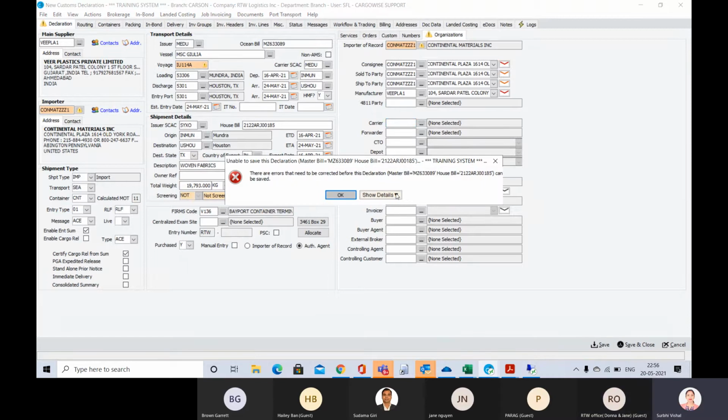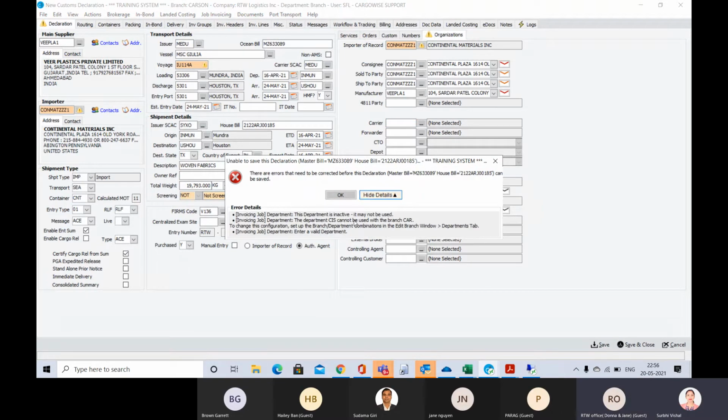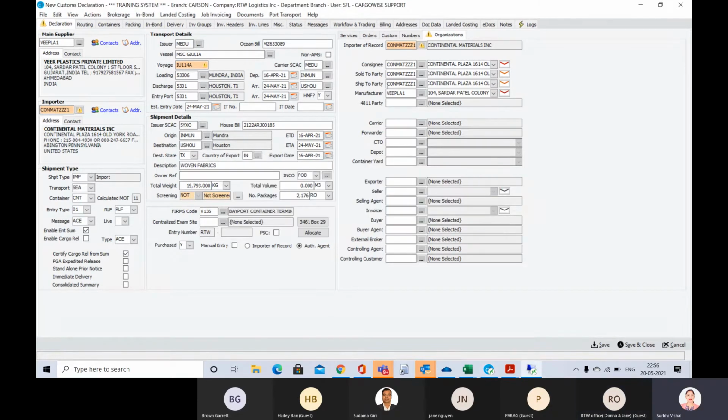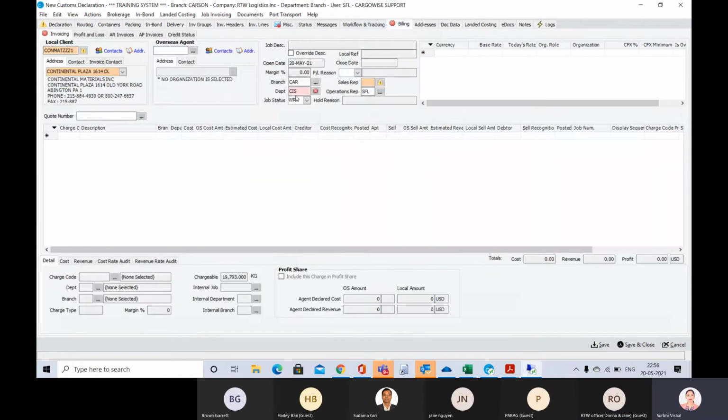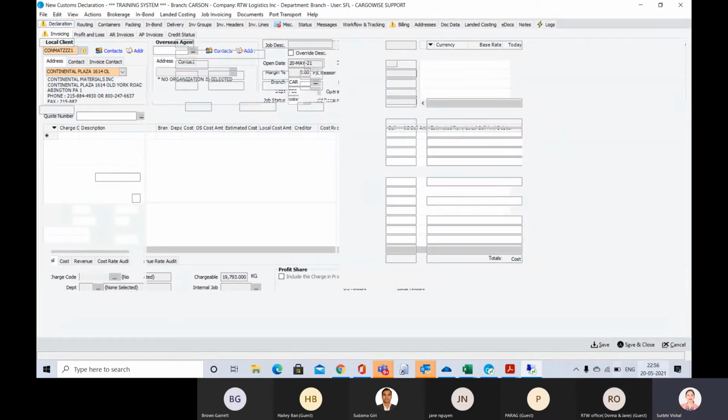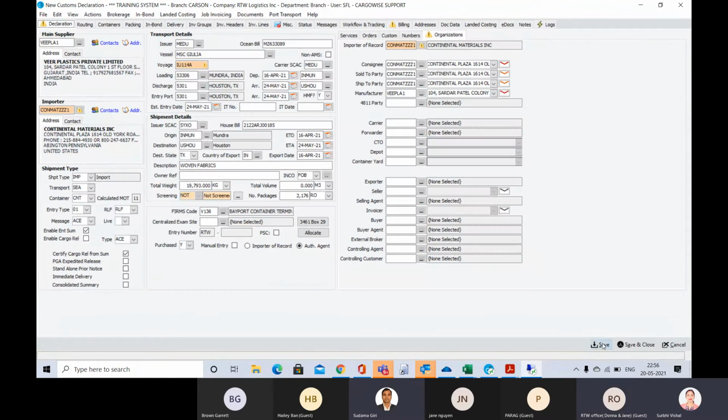So there are certain errors, and then you highlight the errors. Okay. Just a second. So this is the error. These are the operational errors. Let me remove this billing error. Sudama, you can check this after this call: why is this error coming all the time? Now let me again save this.